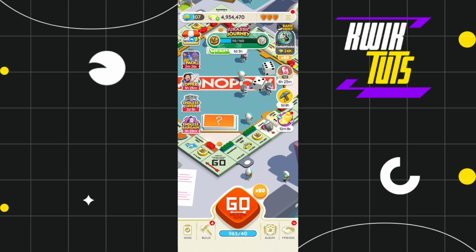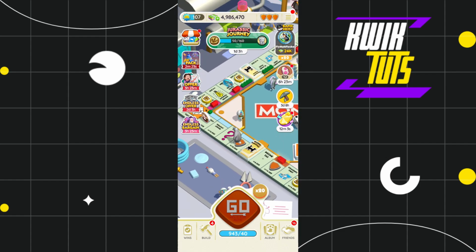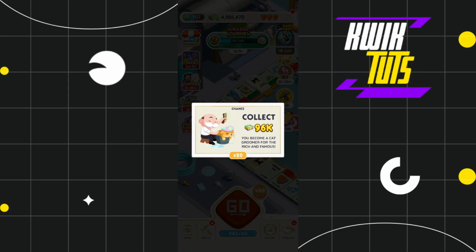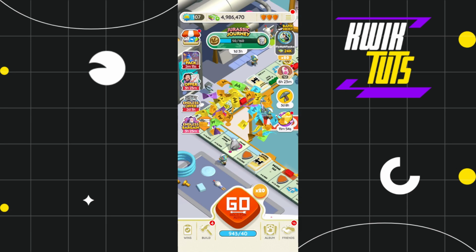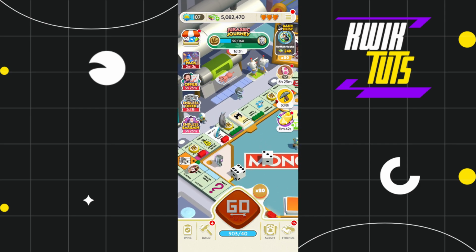The beauty of this glitch is that it allows you to keep rolling until you get the results that you want. Need a 10 instead of a 7? No problem, just keep at it until you hit your desired roll. This strategy can help you land on those coveted railroads, beat tournaments and rack up rewards. I hope this glitch helps you to stock up dice and win big in Monopoly Go.